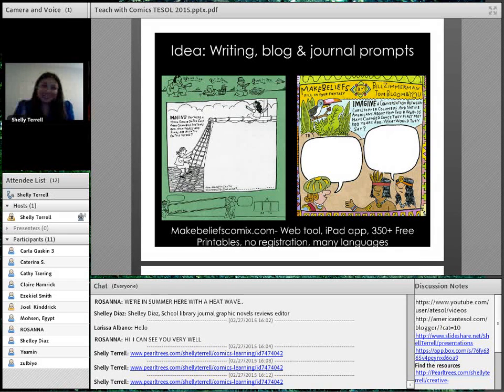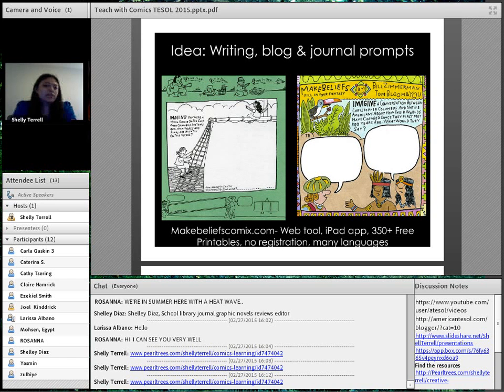So what I'm going to do is, there's actually hundreds and hundreds of comic tools out there that are also available on your mobile device. So not only can you create it with your mobile device, but you can do it on a computer. And the best way to share it with you is to actually tell you what these are, but also give you ideas for teaching. So these are some of the ideas I've used that I want to share with you. So that's what we're going to talk about.